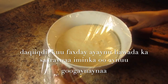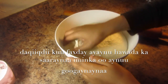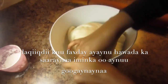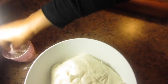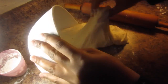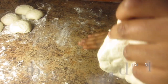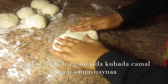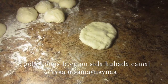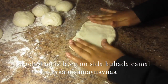All right, so now our naan dough has doubled inside. We're just going to punch it through to get rid of all the air bubbles. We are going to dust a little bit of flour onto our counter and put our dough onto there. See how nice and soft it is. Basically I separated it into small balls and put it aside. I made about 8 pieces.